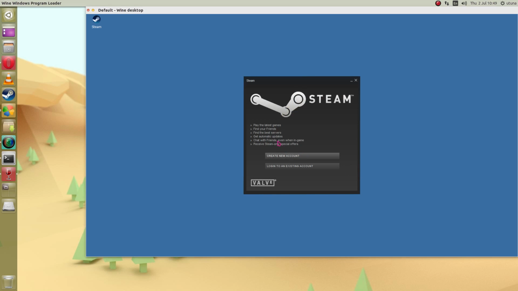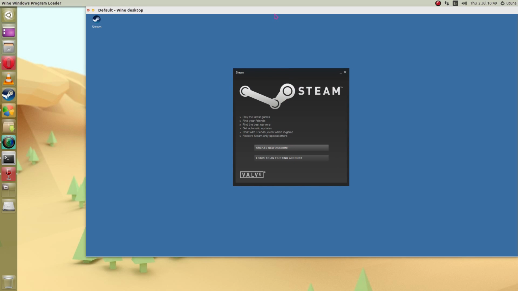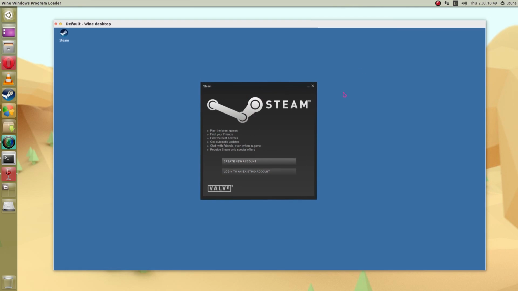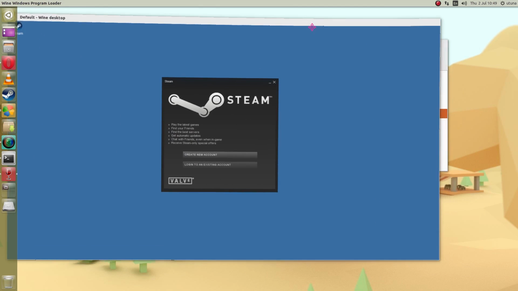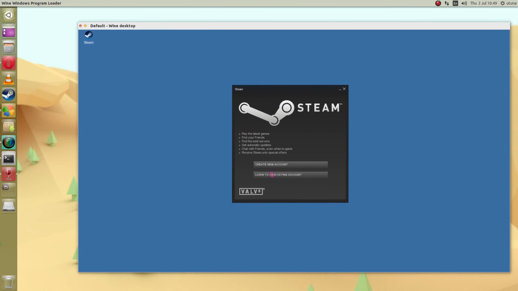I just click cancel. It hasn't. It's pretty harsh in itself. The Steam box should pop up. If this is all blank and you haven't got any text, then welcome to the dwrite bug. Just go back and start again. Basically, delete the virtual drive. But if you see this, that's good.